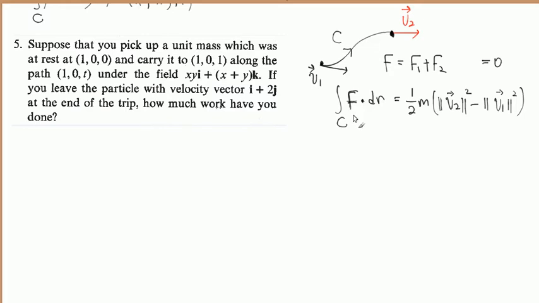If you compute the total force, the work done by the total force is equal to 1/2 times the mass times the square of the terminal speed minus 1/2 times the mass times the square of the initial speed. We might remember that 1/2 times m times the speed squared is called the kinetic energy. So this is a difference of kinetic energy.